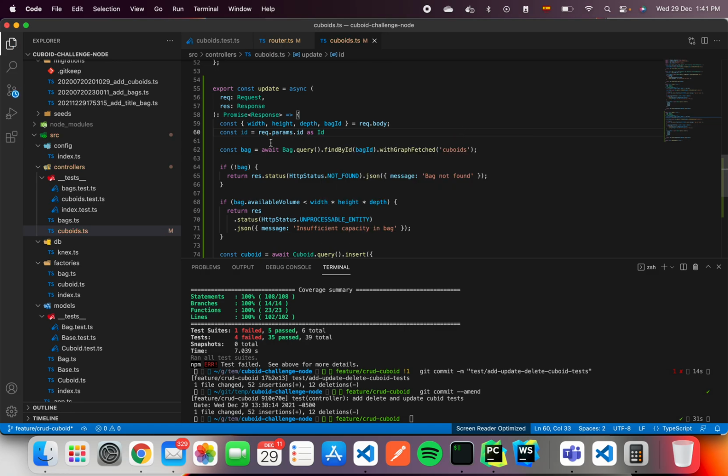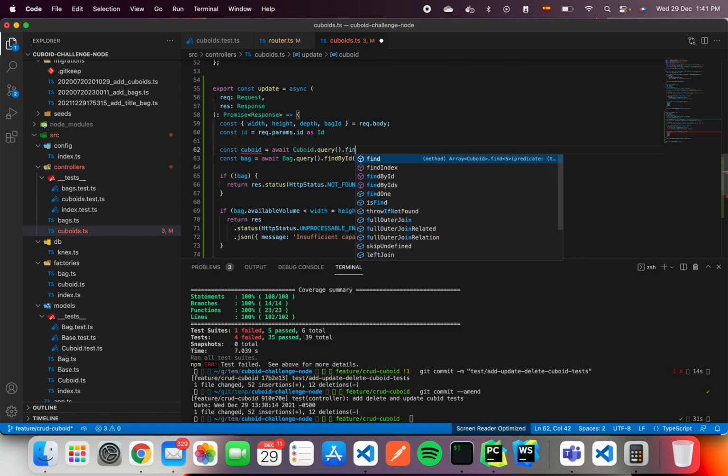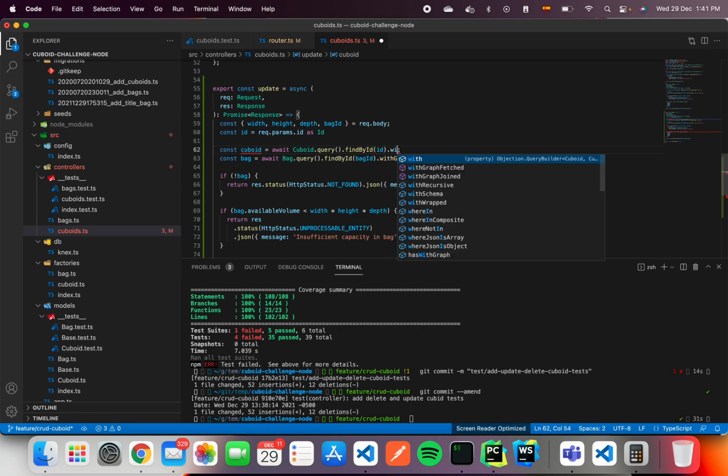Okay, and let's try to get the cuboid: const cuboid equals await cuboid.query, find by the id of the cuboid, with graph fetch the cuboid.